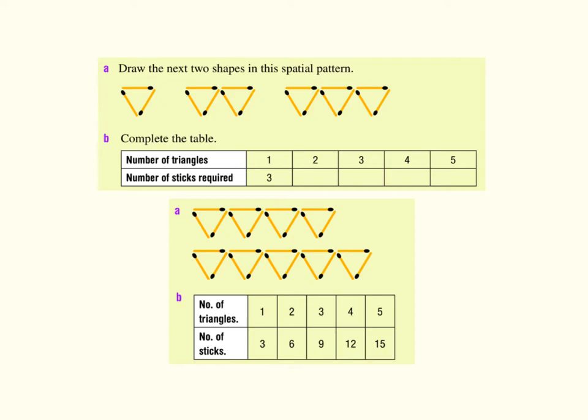All right. Well, here you have the solution. Obviously it wasn't too difficult. We've got 3 matchsticks over here to start with. So our first shape, we need 3 matchsticks. Our second shape, we've got 3 already, and we just added 3 onto it. So our second shape is 3, add another 3 to give me the 6. The third shape, well, we've got our 6 already. We're adding another 3 onto it. So my third shape is 6, add 3, giving me 9.